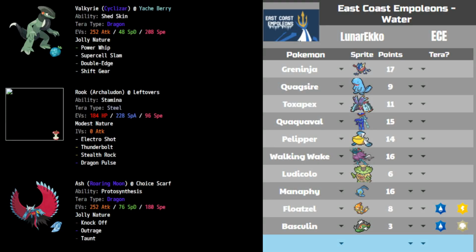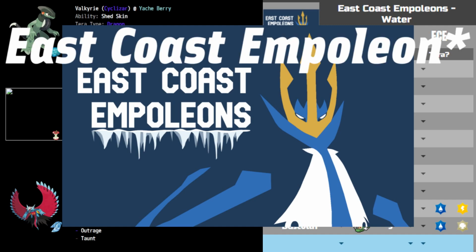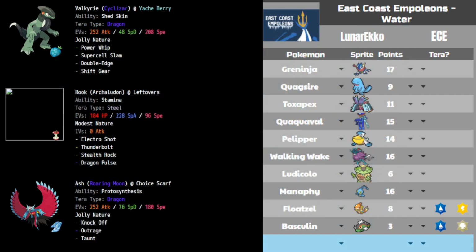All right, ladies and gentlemen, boys and girls, it is time for week 3 of the GLCC going up against LunarEkko, who is the coach of the New York Empoleons, and they are a monotype water team, as you see on the right here. And so once again, the Seattle Slashers are going to be having a type advantage. So looking forward to playing with that type advantage again.